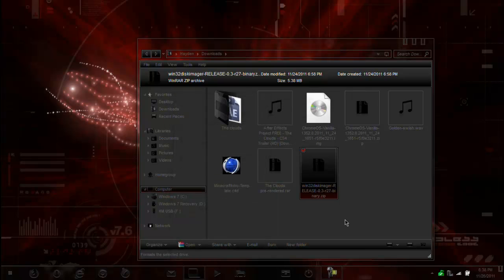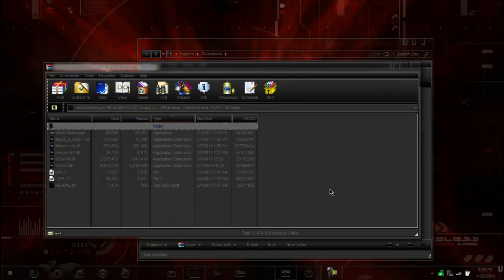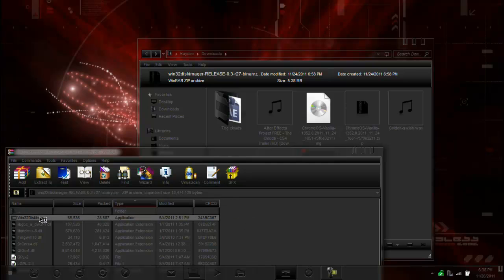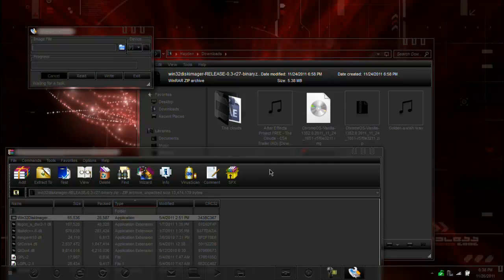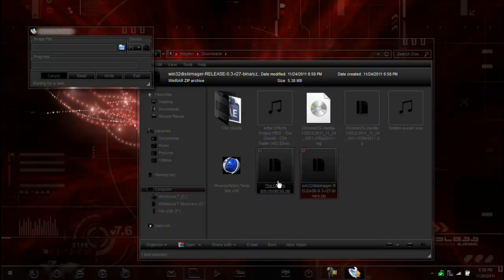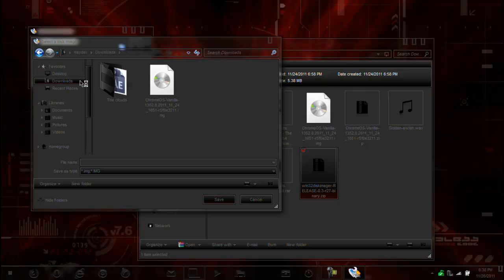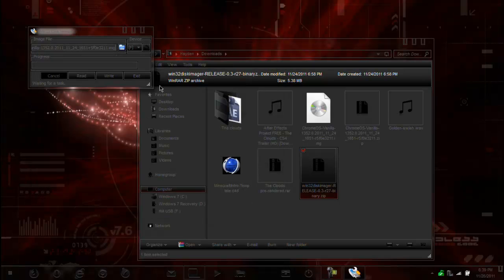So now that's done, hit Close and open up your other download. I'll have a link in the description to download this too. It is the Win32 Disk Imager, a disk writer. So just double click the top file there, and you should get a little program opening up here. Now we're going to click the little folder right here and find the image. So right here we have the Chrome OS vanilla image.